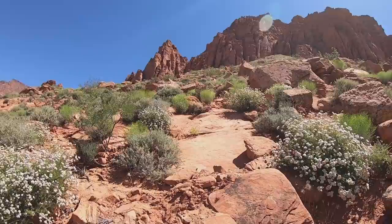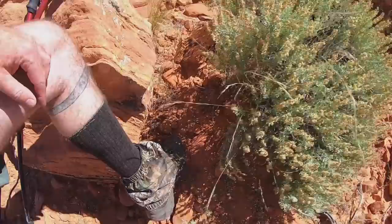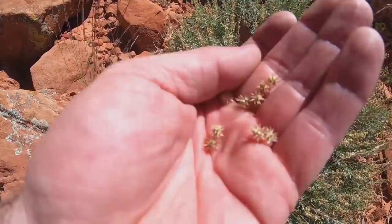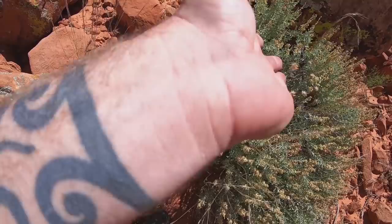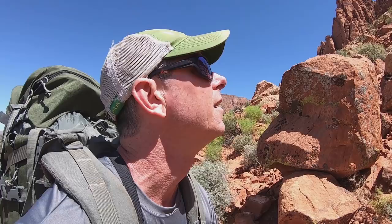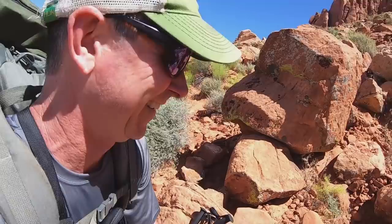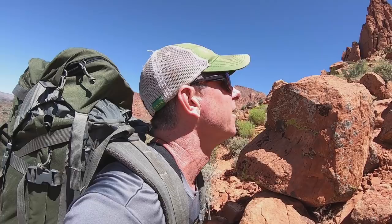Well, we've discovered yet another miserable plant. I came up wearing boots and gaiters. Jen did not, and she got a sock full of this stuff right there. That's coming off a sage plant. Let me tell you, you get a bunch of those in you, miserable. So now we've got that and the foxtails. And look, the whole place is covered with it too. It's all covered in that sage sticker. Well, you know, if it's not miserable, it's not fun. Yeah, right?